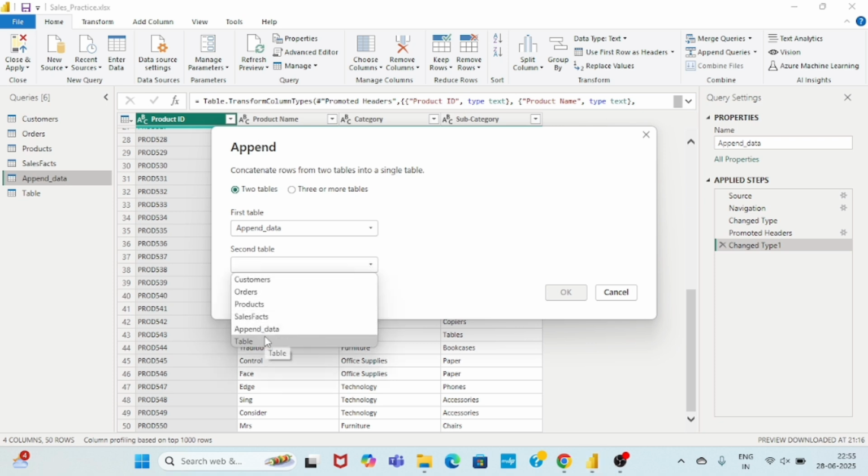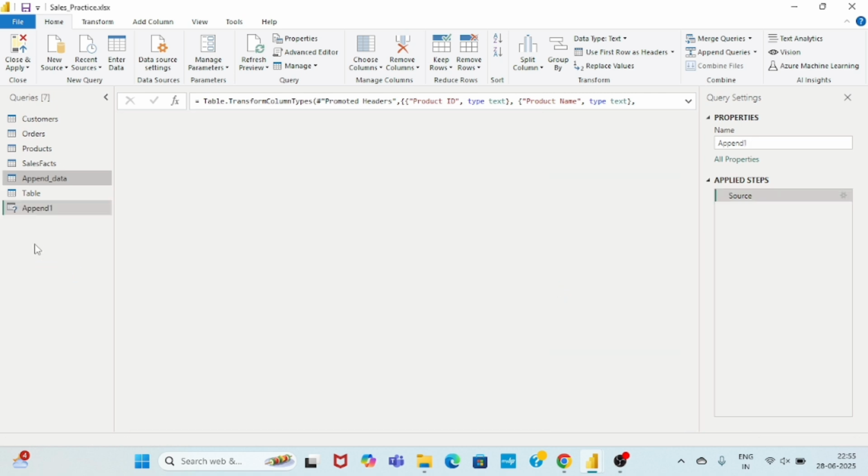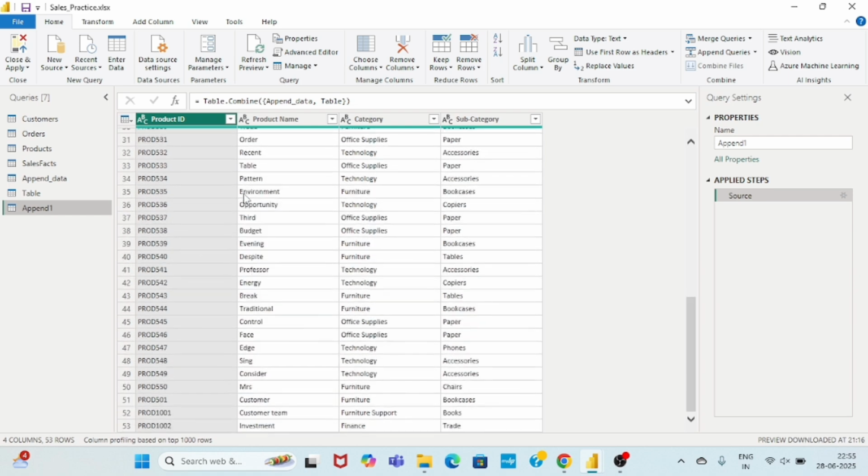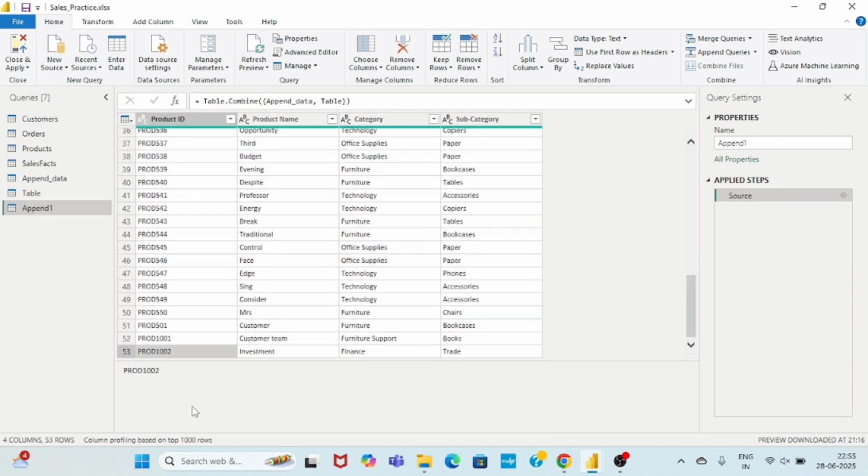So we select the table, and once I click OK, a new table is created. See this, a separate table has been created. The same data we used to see in the appended data is available, and we are getting 53 records, just as we got under the appended table.